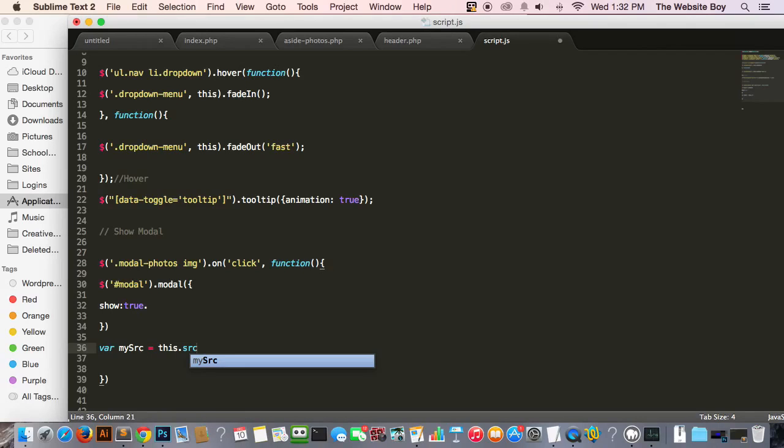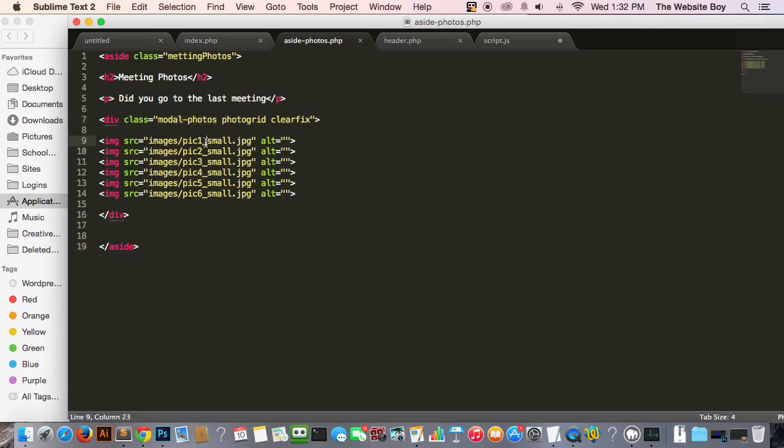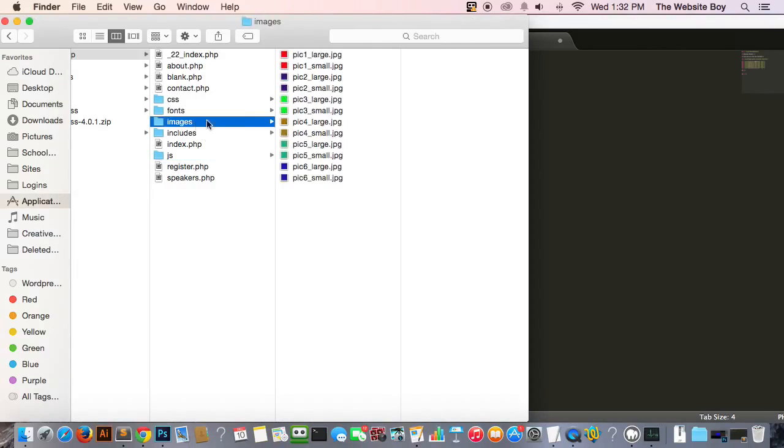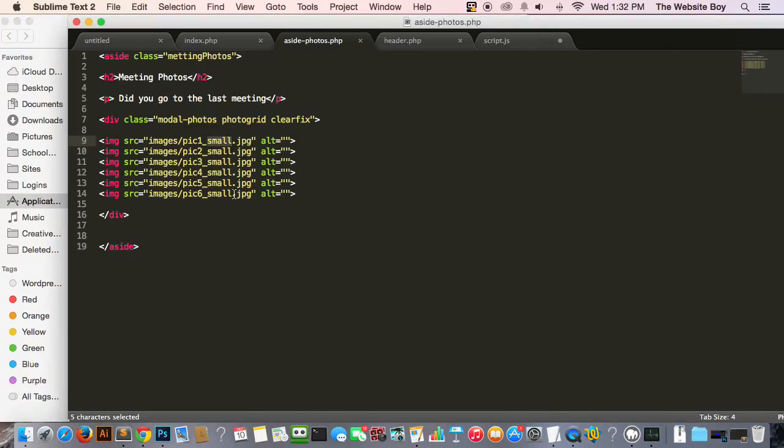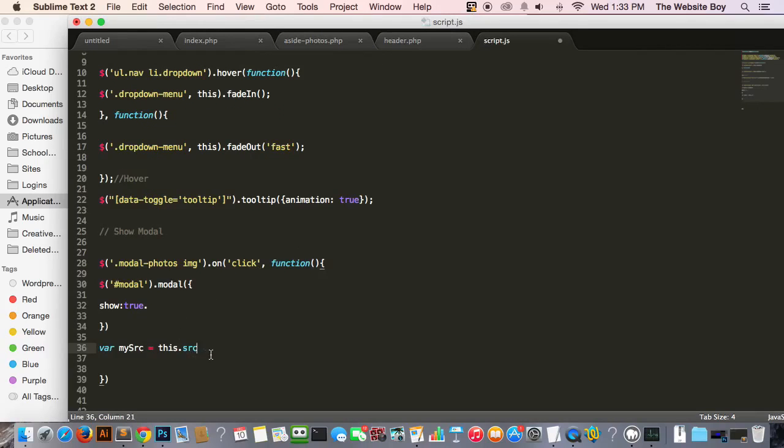But we've got to do something to the source, because what we want to do in reality is change it. I've got big images there. Let me just show you. I've got some images that have the same name, but they have a word called large after the underscore. And what I want to do is remove small dynamically and put large instead. That way when I click on that picture, it's going to show me that new source, right? It's going to change the pictures to large. So what we're doing is taking this out of here and putting large in here when we click on it.